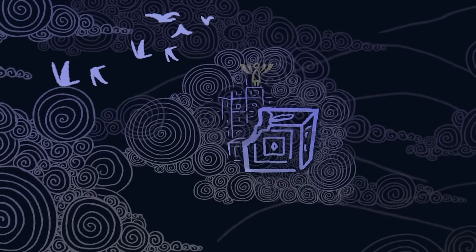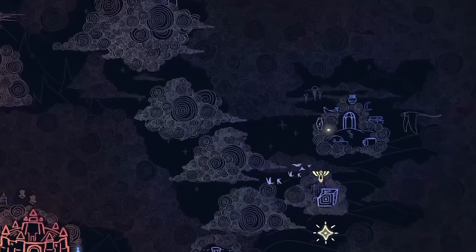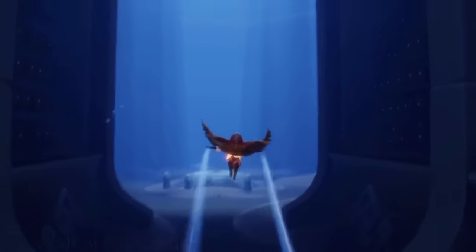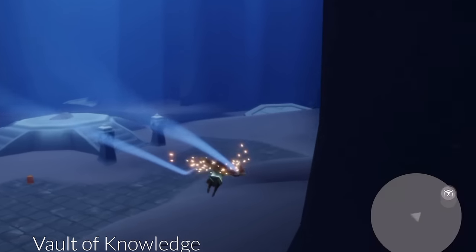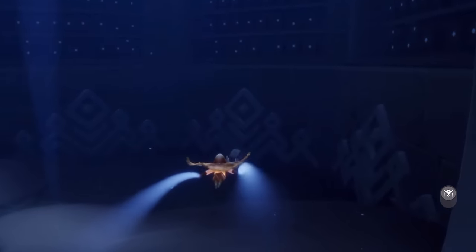I love how this area looks on the map. It's quite cool. And then one more time, we're going to head back home, back into the Vault of Knowledge, and then we're going to fly towards the end of the first floor. On the right-hand side, we will find the map shrine.